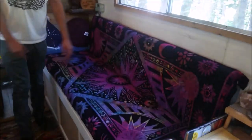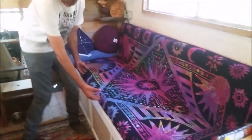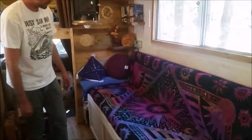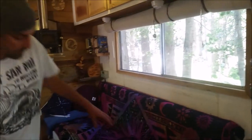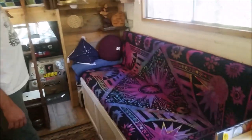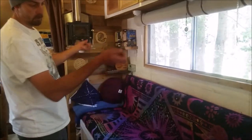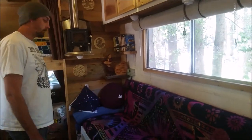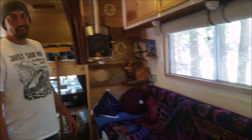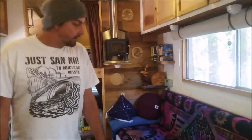Anyway, this couch pulls out to a bed. It just kind of slides out, this whole deal comes out. I'm not going to do it because it's a pain in the ass. It's not a pain in the ass, but you know, it'll be out. If we remove the cushions, we just stack them over here on the ladder, then this whole deal hinges up and there's storage underneath. We keep our air conditioner under there. There's more books and some rafts, things like that.